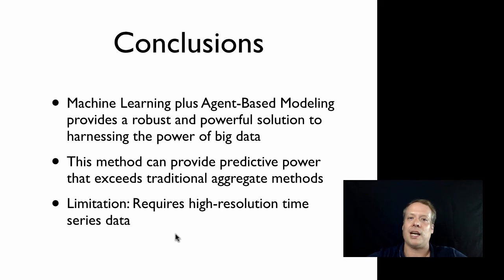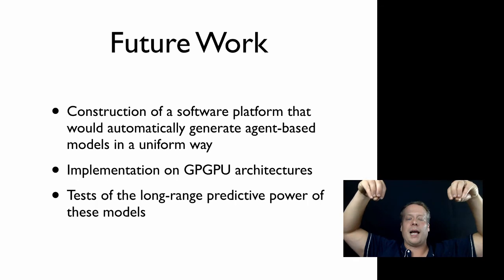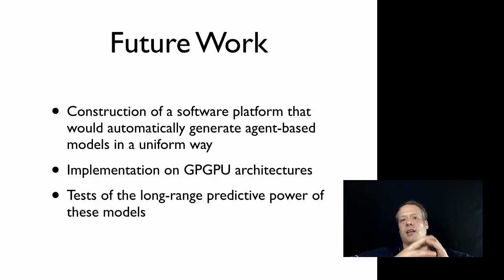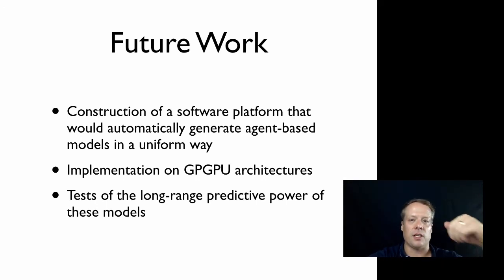But there's a limitation to this method. It requires high-resolution time series data. You need to have a lot of data for the causal state model to work. Not for the machine learning plus agent-based model to work, but for causal state modeling, if that's going to be your solution, you need high-resolution data. And in future work, we'd like to build a software platform that will actually do this. Potentially think about implementing on a GPGPU architecture because building the model can be implemented on a GPGPU because each of these time series could be read by an individual processor who is individually building the causal state model for the system. And the other thing is I've only shown you like one step look ahead. The argument that Cosma and Jam and several others make is that these models will be predictive as far as possible into the future because if we can predict the next step and predict the next step, they're going to do well. But we know it's going to degrade somewhat. And so trying to get a better understanding of how quickly that degrades would be interesting to do.